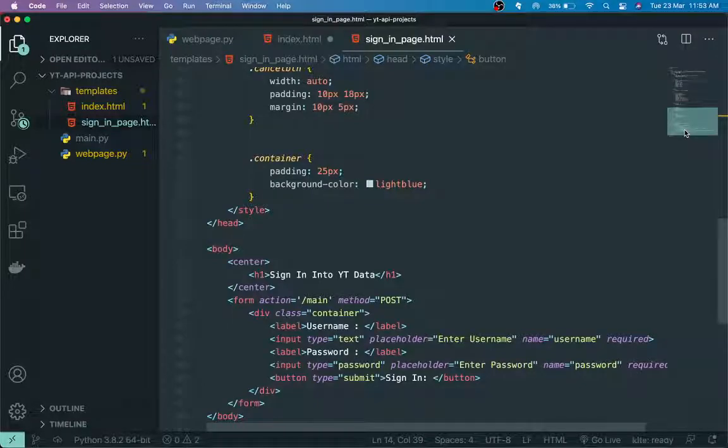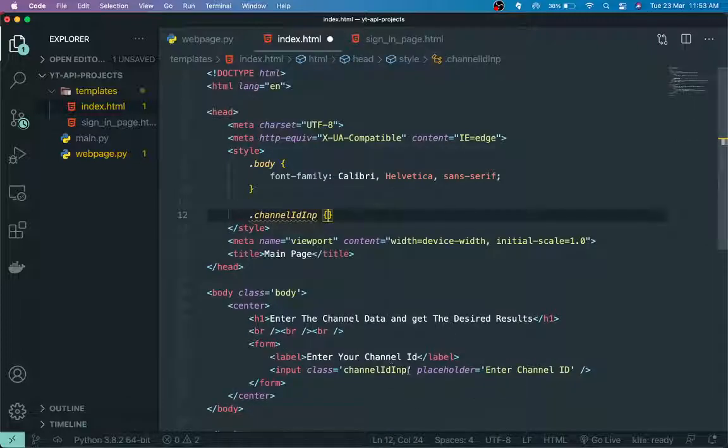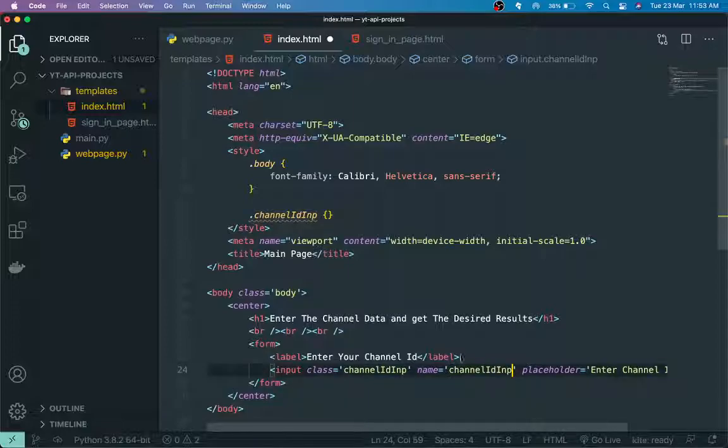So the input is type text and the name is username, and obviously we need to give it a name. I don't know how I forgot that. So name will be of just say channelIDINP, same name.